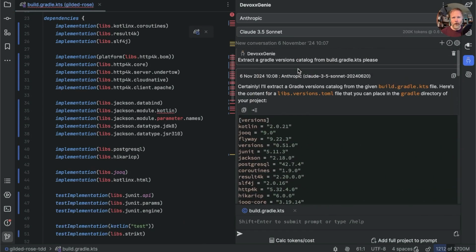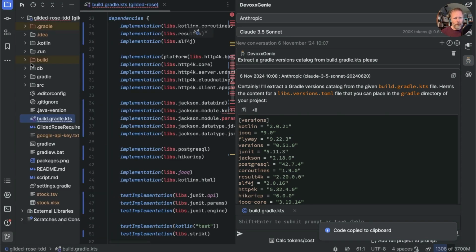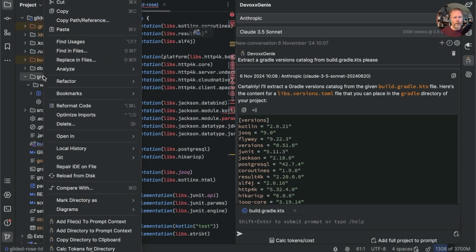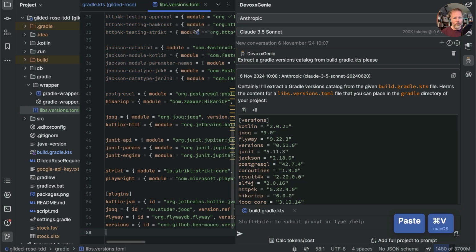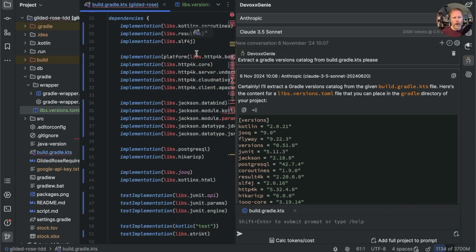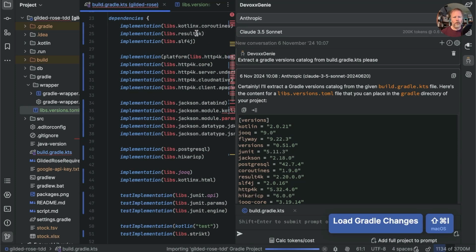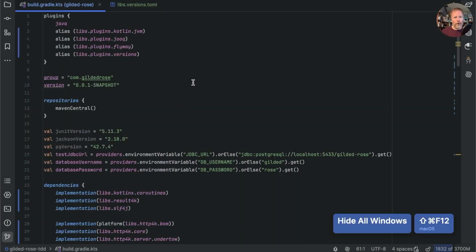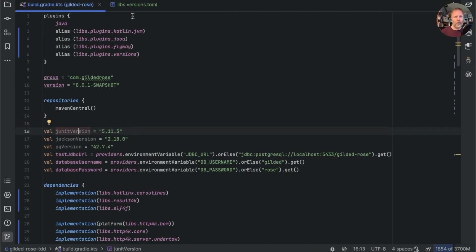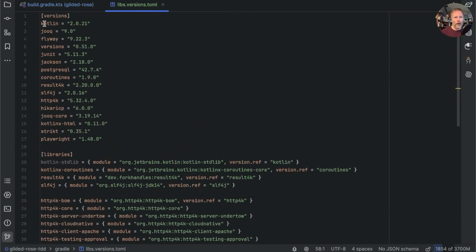So we'll take this file, copy it to the clipboard, and it says it lives in libs.versions.toml, which you can paste in the Gradle directory. So we could ask for a diff, that sometimes works, but let's just do this. So we'll say new file libs.versions.toml, add that and paste everything. Go back here, and if we refresh Gradle, with luck, probably downloading some things, but it appears to compile. And note now that these values are not required because those are handled up in here.